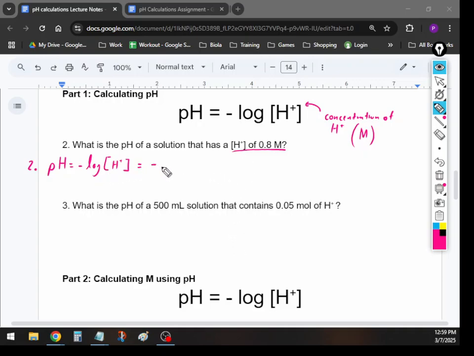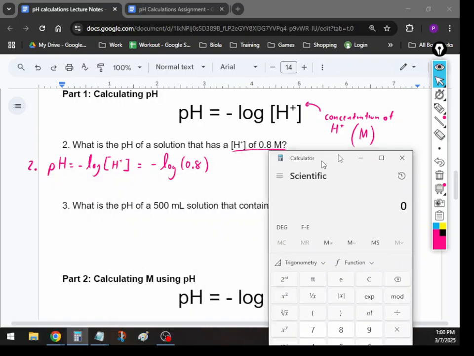On your calculator, you're going to do negative log of 0.8. And you just punch it in. Now, depending on what type of calculator you're using, your phone and whatnot, you might need to punch it in a little bit differently. I don't know how everyone's calculator works, so I can try to help you out. See if you can punch this into your calculator and get your final answer. Again, don't forget the negative sign. And again, log 10 is fine, but negative log of 0.8.